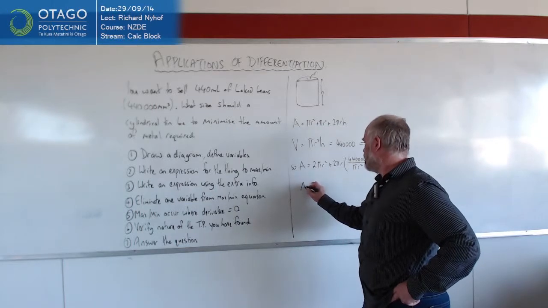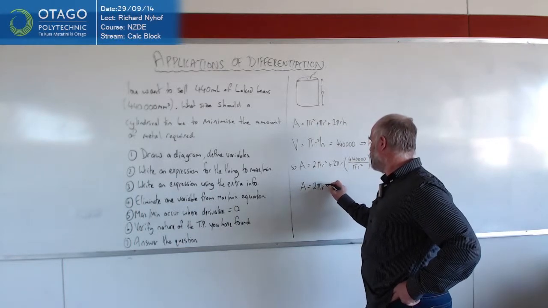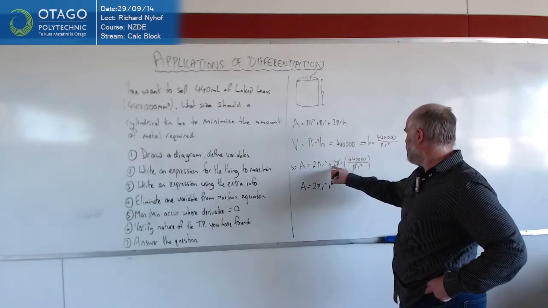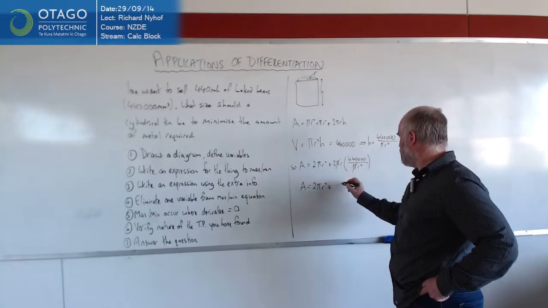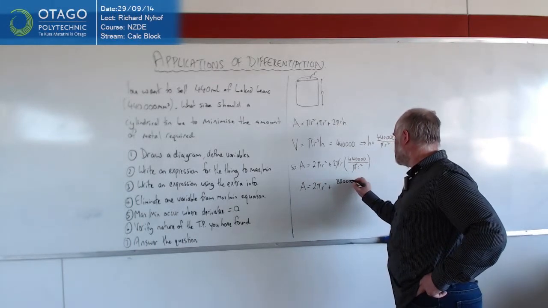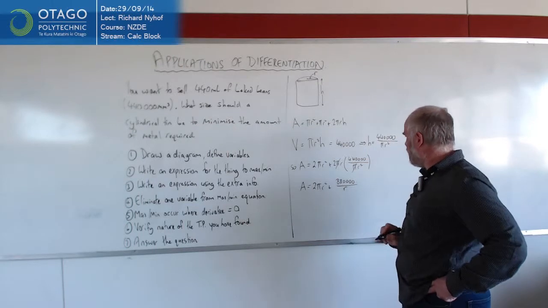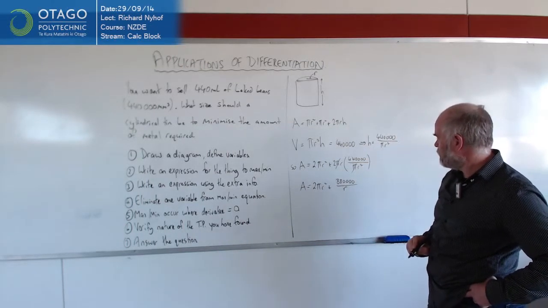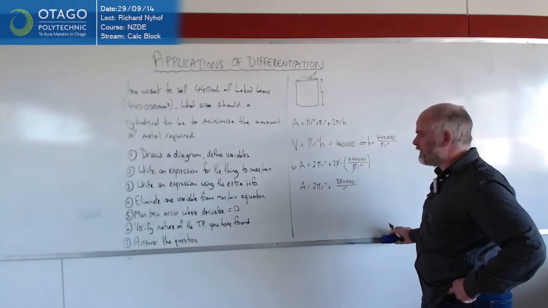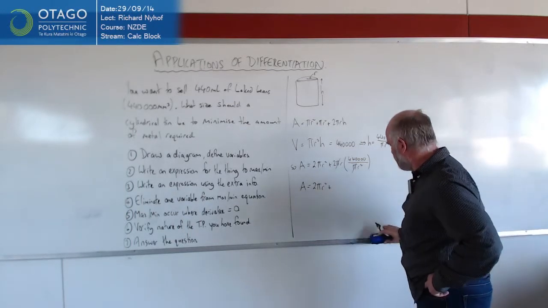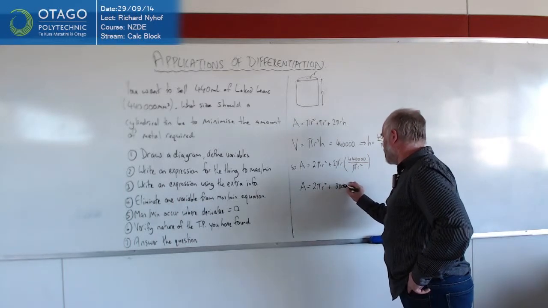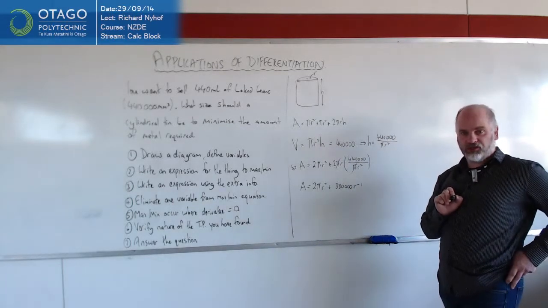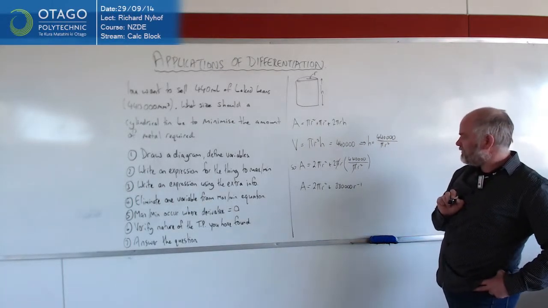So what have I got? A equals 2 pi r squared plus, well, those pi's can cancel out. That's kind of handy. 2 times that, okay, it's going to be 880,000 over 1 r. R on the top, r squared on the bottom, leaves me 1 r. Sweet. Okay, and I'm even thinking about differentiation coming up. It'd be easier if I wrote that as 880,000 r to the power of -1. Because it's going to be easier, I can just differentiate that using the x to the power of n formula.